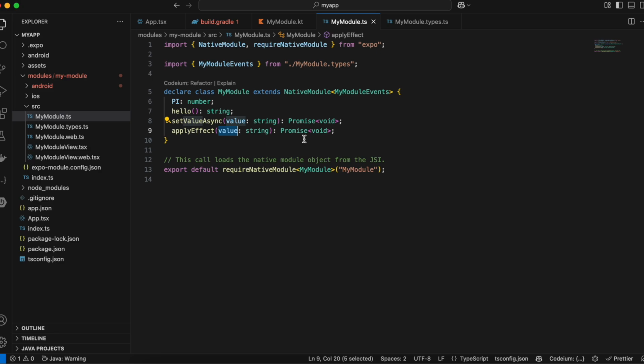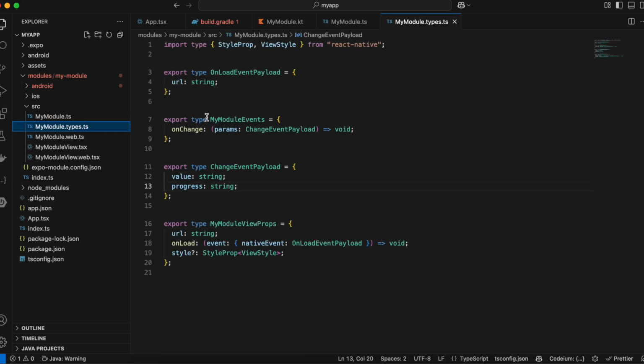Like we are saving the video to external storage as well after applying the transformation. For sending that particular value, we are making use of this particular thing called change event payload, which is again present by default when we create an Expo native module. Only thing which I have added is this progress thing, because if the video is very large, it will take a little bit of time, so we need to display some progress to the user. And this value thing which you are seeing will be the path of the transform video. So yeah, you can make a note of that as well. So only thing which I have added is this progress colon string in this change event payload, which will help us to send data from native Android side to Expo React native side.